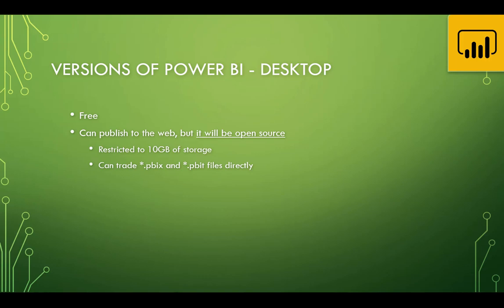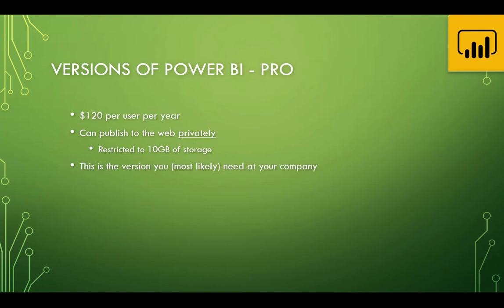Now, if you're in a company and you still want to keep your data private, you can still do that. You can do that by taking your Power BI file, your PBIX file, and you can email it to your friend who can then open that and work with that same data. Now keep your data private. You can also use a template file, PBIT, which will have all of the data structures, but the person you email it to will have to pull the data fresh again. So BI Desktop is free. You can publish online, but it will be open to everyone.